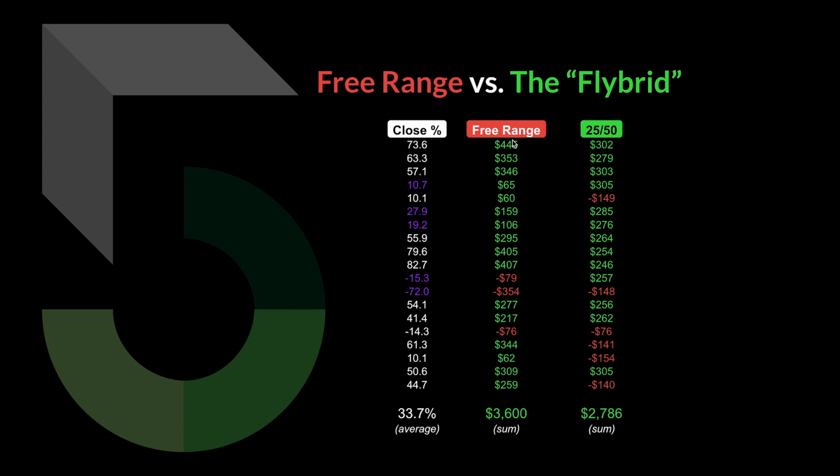So with the free range, I had $3,600 in profit, right? With the Flybrid, the 2550, okay, 25% loss or 50% gain. These are the numbers that would have occurred had I had this particular bot. So $302 versus $445, free range wins. $279 versus $353, free range wins. Again, free range is winning in these first 3 trades.